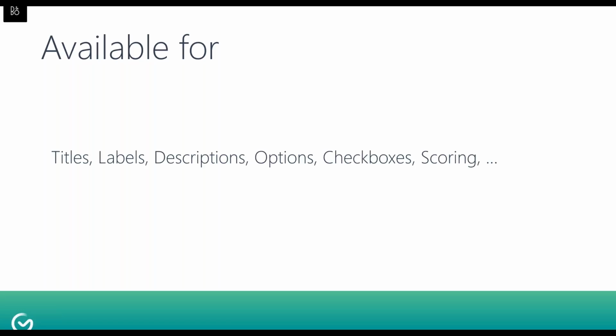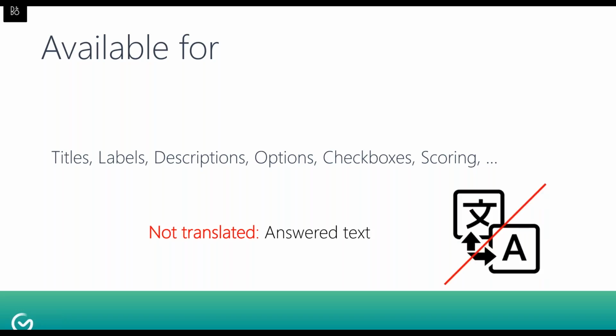In Resco Inspections, and in the Questionnaire Designer specifically, this is available for all kinds of items. Titles, you can translate labels, question descriptions, all questions that are options, checkboxes, even scoring. I mean, there's basically everything you can think of. But here I would like to point out one thing. What we do not translate is the actual answer text.